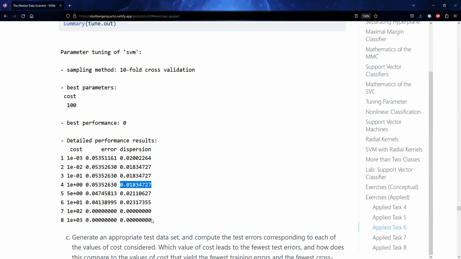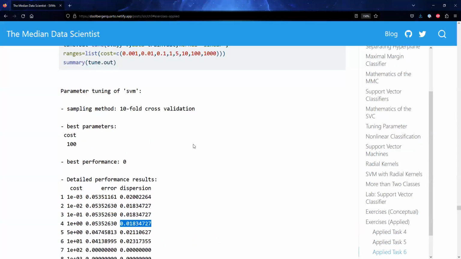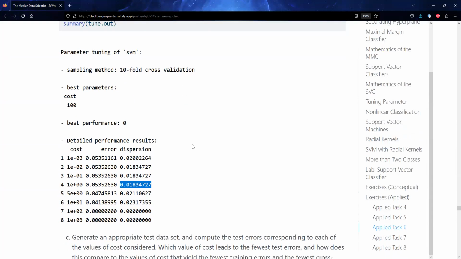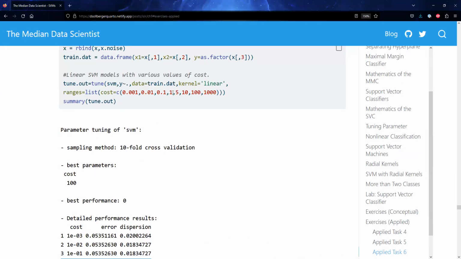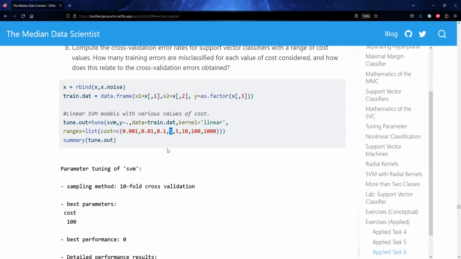Now, getting errors of 0 is probably something faulty with this, maybe my setup or the code. Nevertheless, the idea is to minimize this second column. So the best cost shouldn't be this 100, but whatever the fourth entry was in the suggested or the manually inputted values, and that we got a cost of 1.